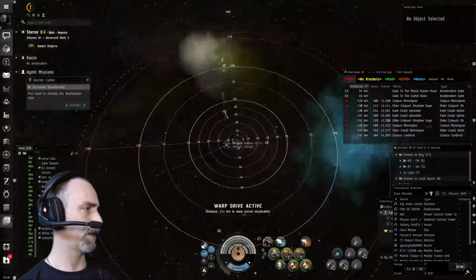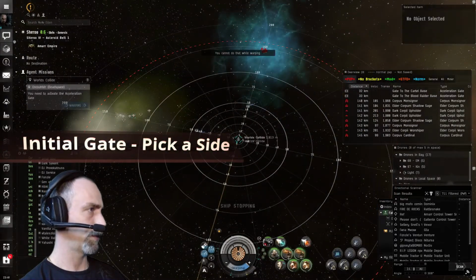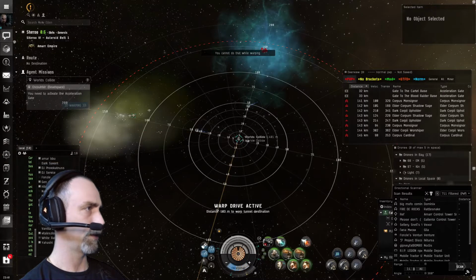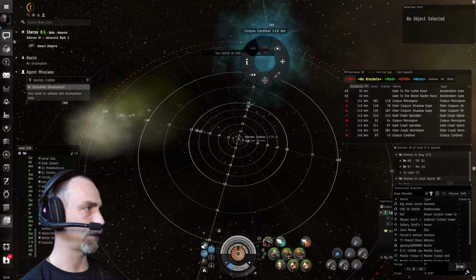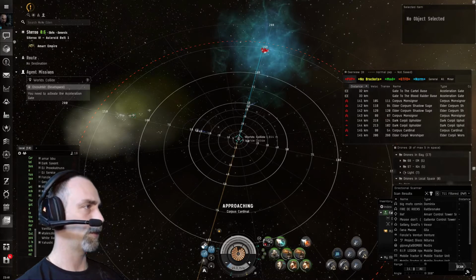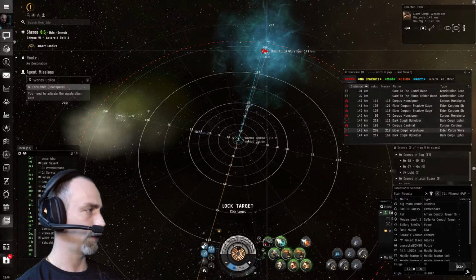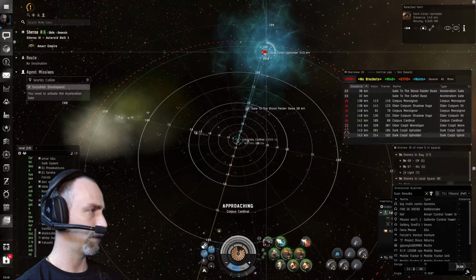And we are back at the initial pocket. We are going to go ahead and see what the Blood Raider room looks like. Let's get close enough to these ships to shoot them. So within at least 129 kilometers, then we will enter the Blood Raider gate. This is the gate to the Blood Raider base.